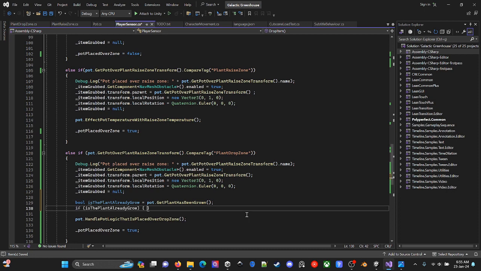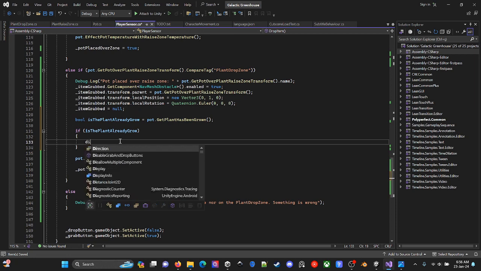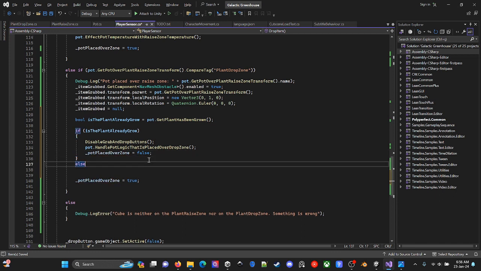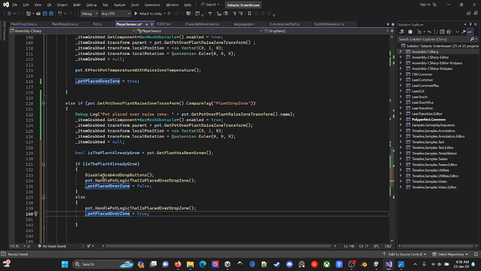If the plant is already grown, disable the buttons. Buttons handle pod logic, and pod placed over zone should be false because there will be no pod anymore. Otherwise, keep the same logic and set pod placed over zone to true.